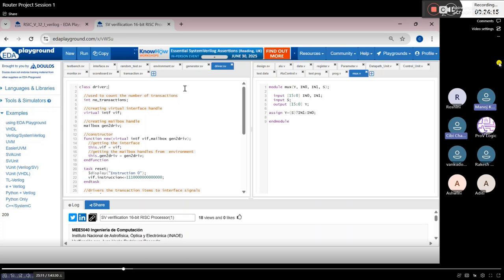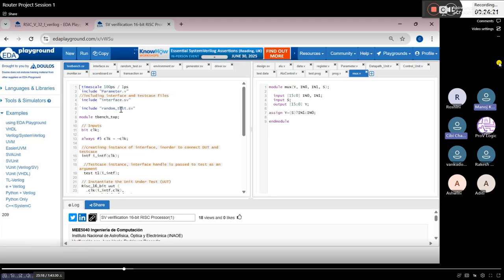And finally, at last, we are going to pass our data through the testbench, that is this top module. See here, it is a module, which is static in nature, so it can communicate using the actual physical interface.